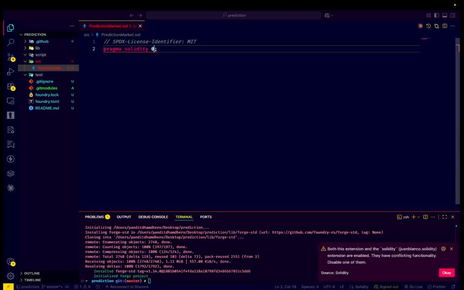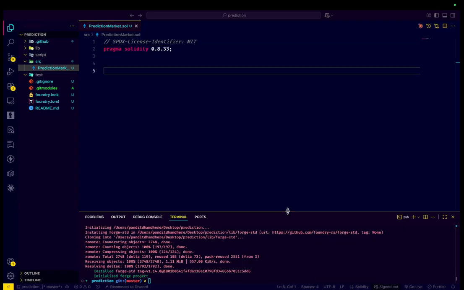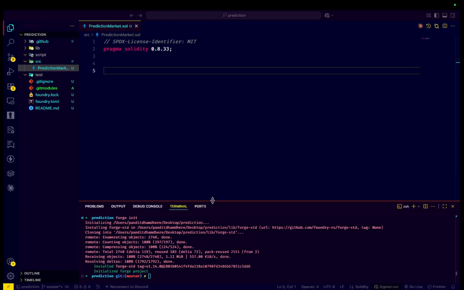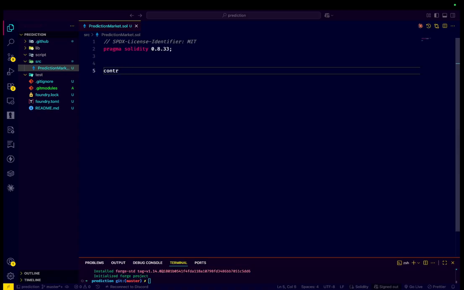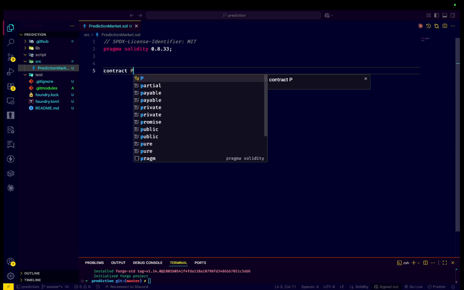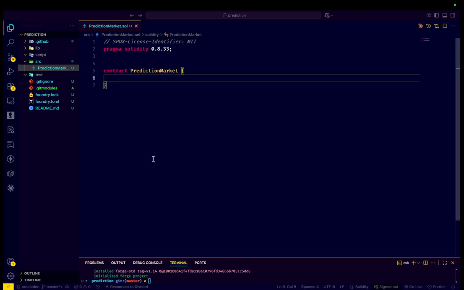Pragma solidity, we are going to use 0.8.33, the latest one. And let's declare our contract, contract PredictionMarket. And now what we need: let's declare first the enum.